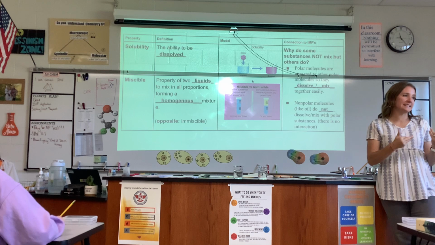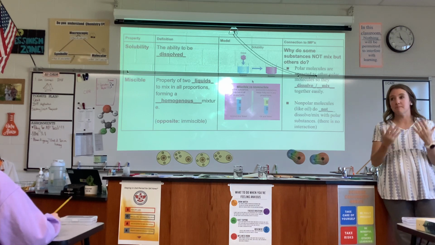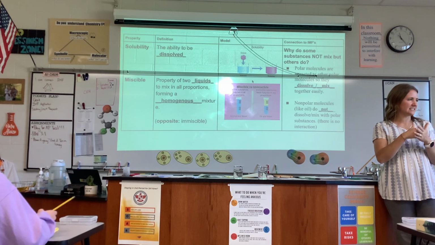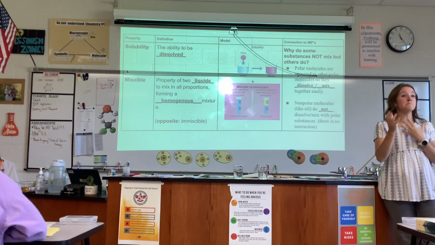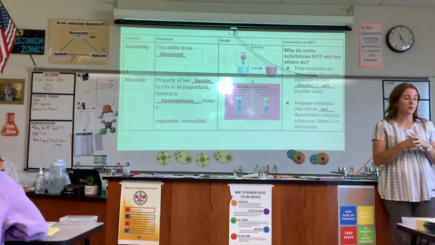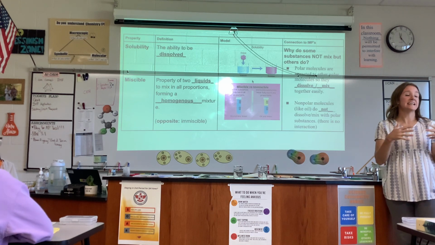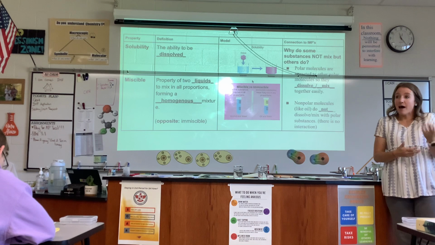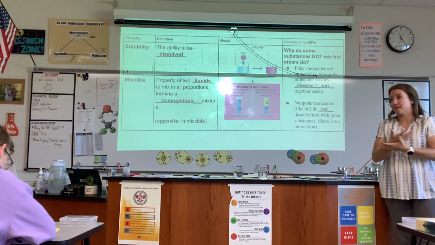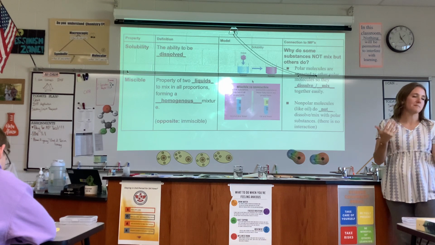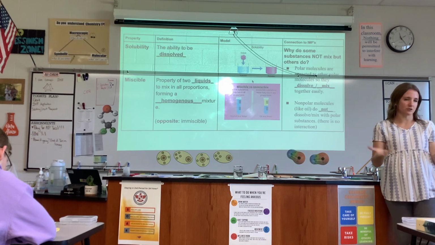Miscible is really the same idea, but now it's a liquid to liquid comparison. So you don't really say the liquid dissolved in it, but it's the idea that they mix together. So for example, water and oil are immiscible because they don't mix, but alcohol and water are miscible. If you put them together, you can't see the difference anymore. They make a homogeneous, same mixture throughout.